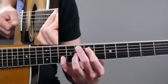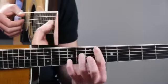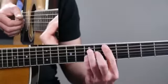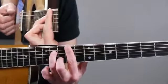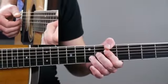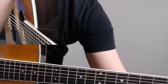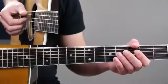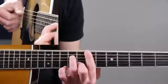Look at the tab and you can see the fingering there. Oh, I'm missing a page here. Yeah, where are you? There we go. Sorry. So it may not be at the bottom. May not be.